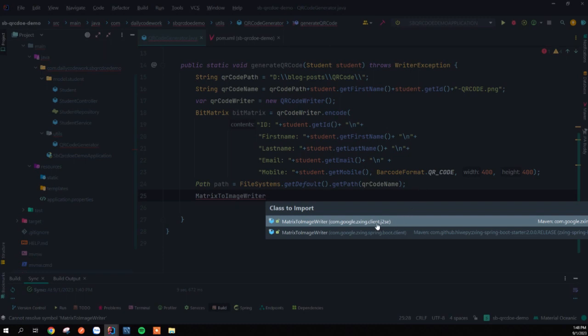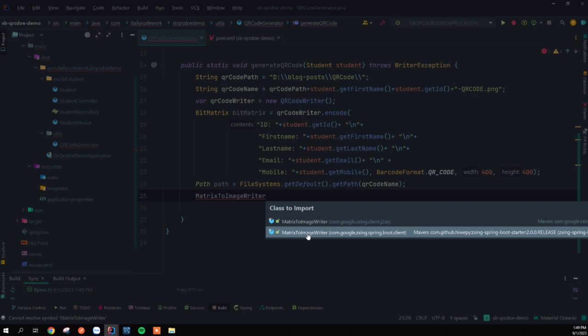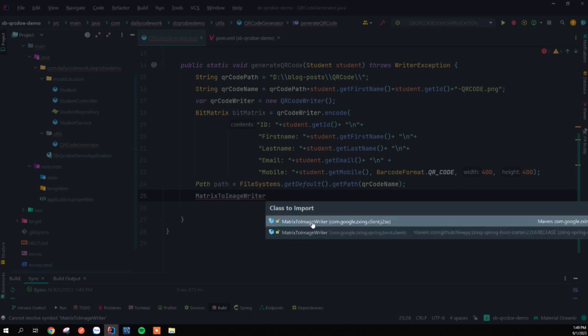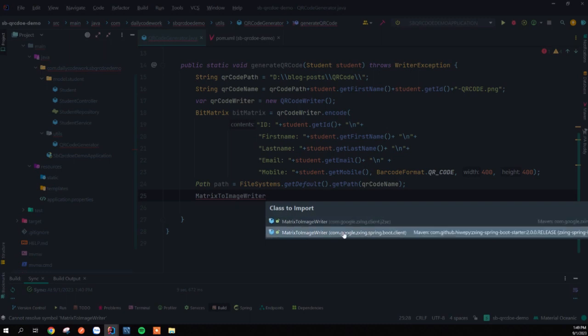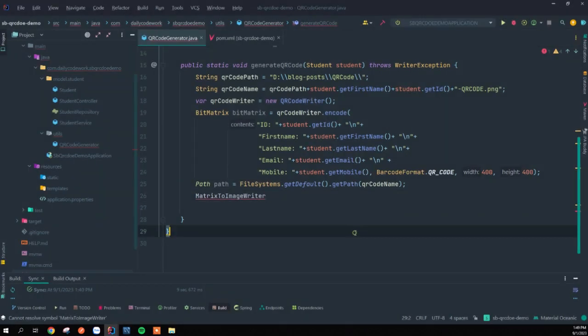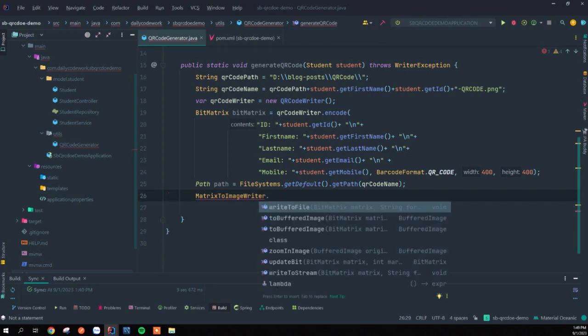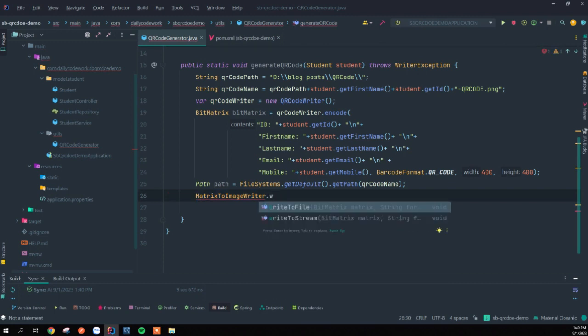So we have two options here. This one is from Google API and this one is from Spring Boot, right? I'm going to take this because this is the dependency we added to our Spring Boot. So here I'm going to choose this because that is the dependencies we added to our Spring Boot. This one we're going to have write to path.